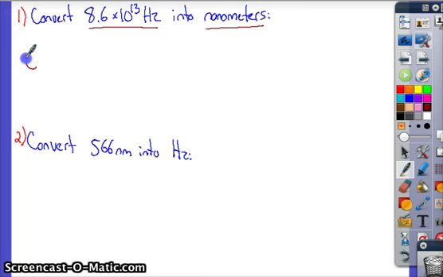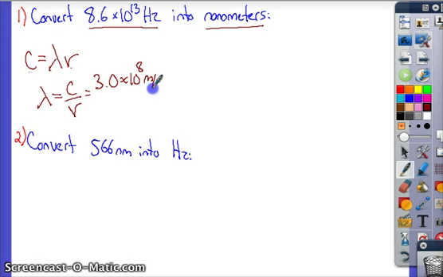We can relate frequency and wavelength by using the speed of light equation. Speed of light is equal to lambda, which stands for wavelength, times nu, which is the frequency. We can rearrange this to solve for wavelength, which is going to be represented in nanometers. Wavelength is equal to the speed of light divided by frequency. The speed of light is a constant value. We can look that up on the sheet, or you can just look it up in your textbook. That's 3.0 times 10 to the 8 meters per second, and you divide that by a frequency.